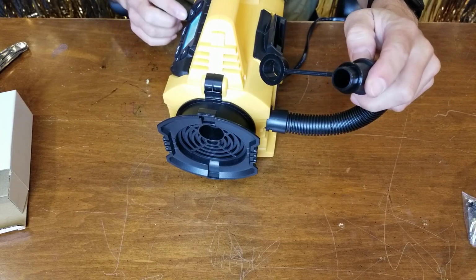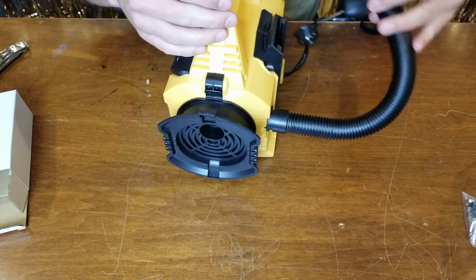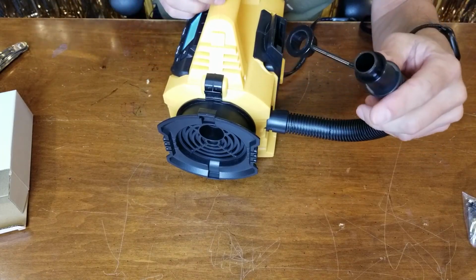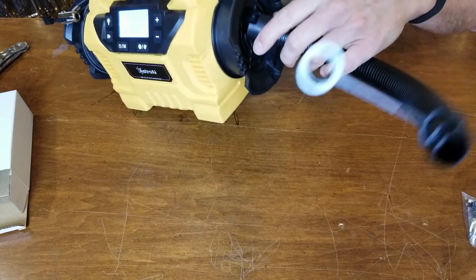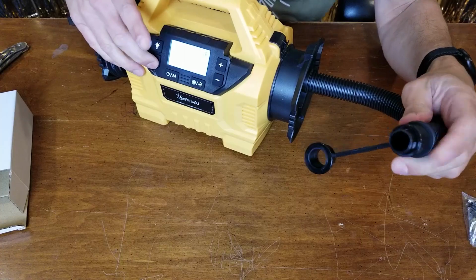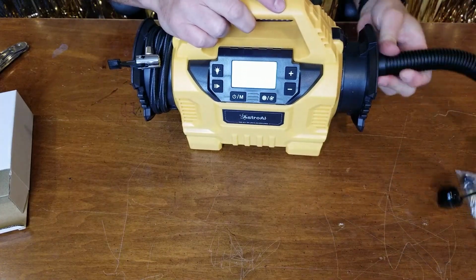Oops, use the right button. A nice cooling breeze will blow up your air mattress. And then when you're ready to take down the air mattress, you stick it in the inlet, and then when you turn it on, you get a vacuum. It is very loud.